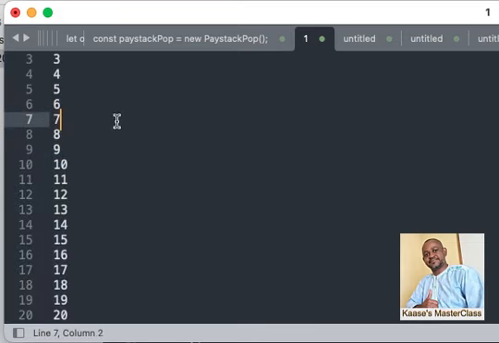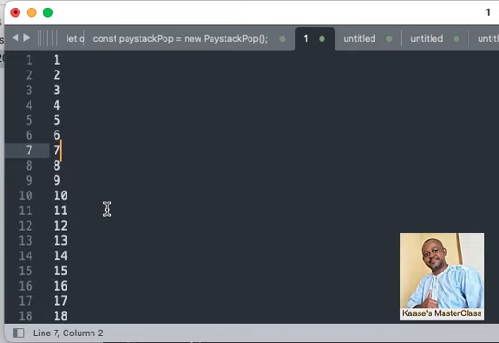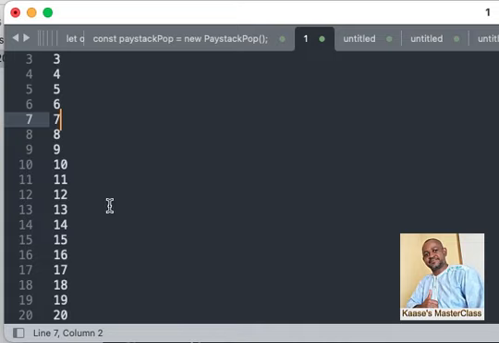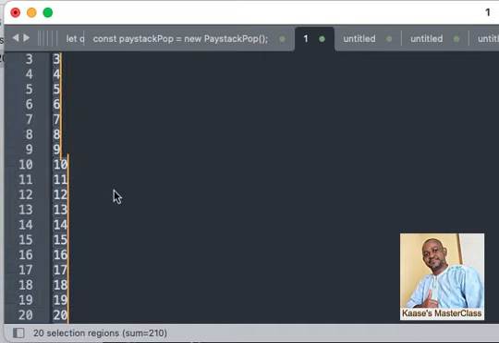So the next question now is, how do you customize these 1 to 20 serial numbers? The first thing you need to do is Control A, or Command A on your Mac, which serves as select all. Once you've selected all the text, press Command Shift L on your keyboard, or Control Shift L if you're using Windows.